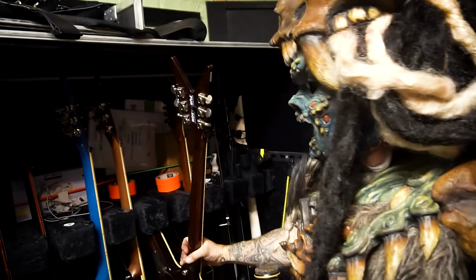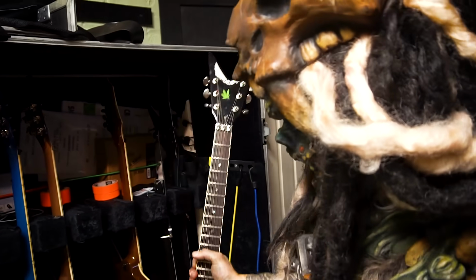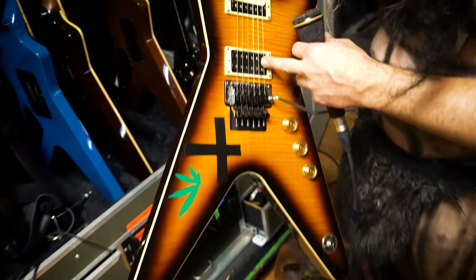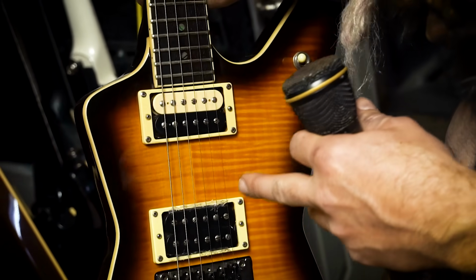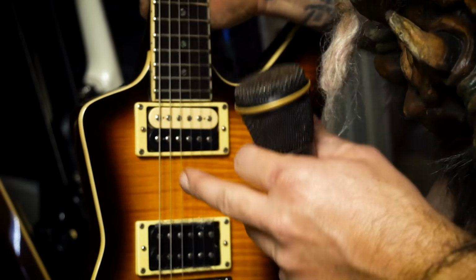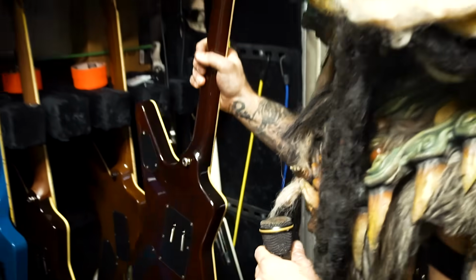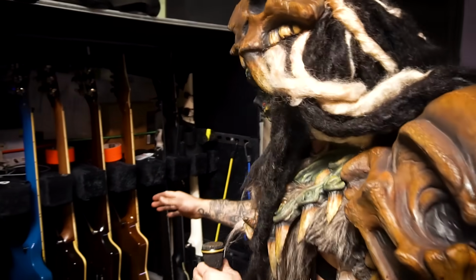This one used to be my main. Once I sanded the paint off the back of the neck of this one, this quickly became the backup. Again, Lindy Fralin's, both of them, custom wounds. The only difference between this one and that one, I think that one has Alnico 6s. This one has 2 Alnico 6s and 1 ceramic. It's actually got 3 magnets in the bridge pickup. Pretty cool.